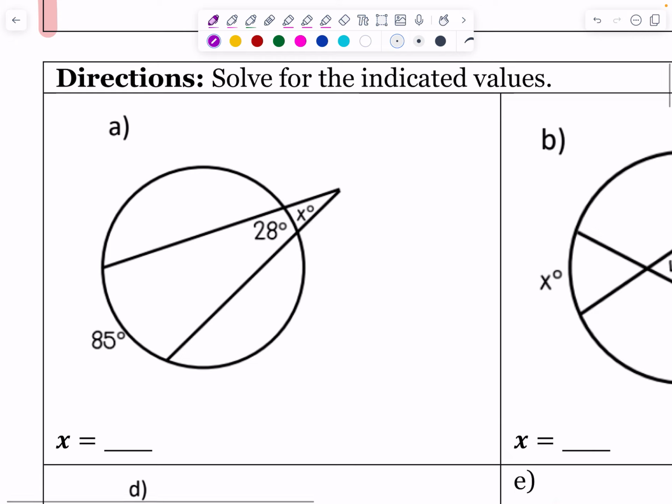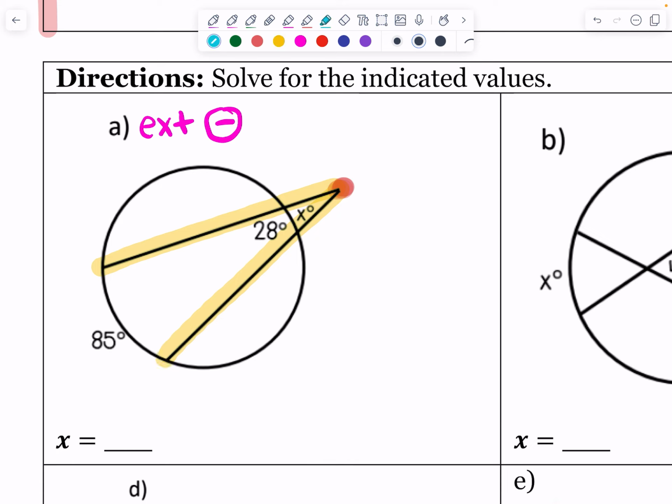So the first thing I want you to do is figure out, is this an intersection on the inside or on the outside of the circle? So this point of intersection is going to be happening on the exterior. So I'm going to make myself a note. This is an exterior intersection. Since it's exterior, we know that we're going to be subtracting the arcs. So let's go ahead and look at our, this is a secant.